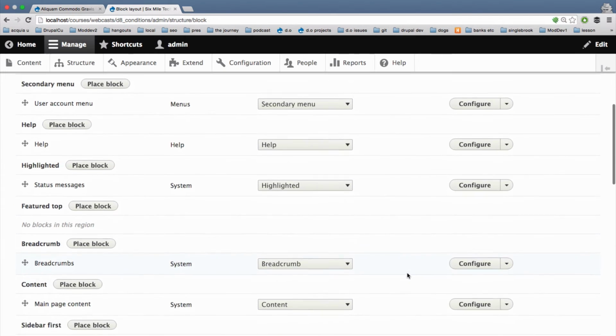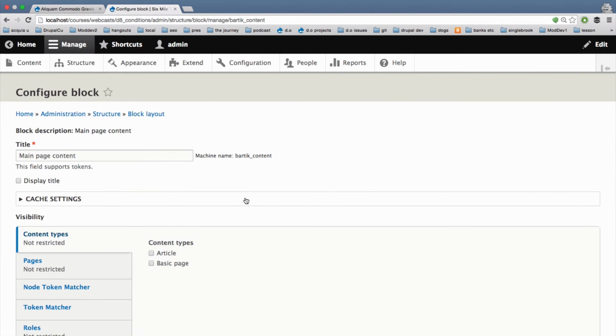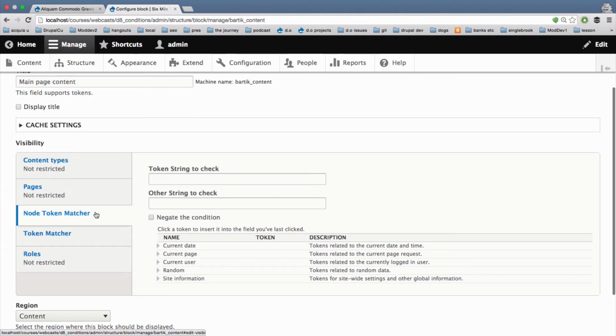So I'm going to configure the block. And you'll see here right away I have two conditions now, node token matcher and just regular token matcher.